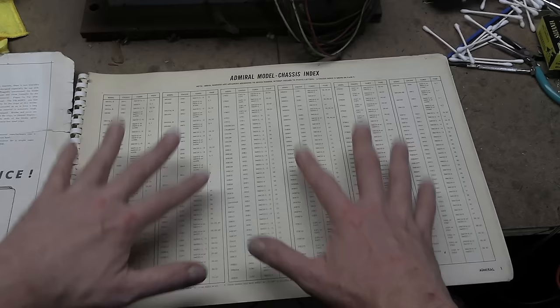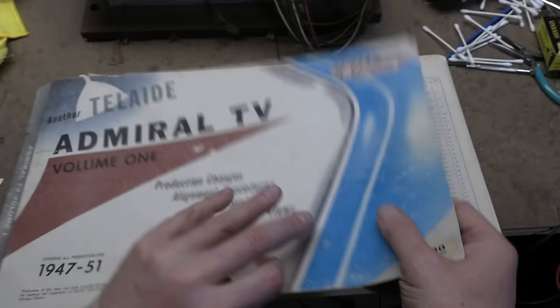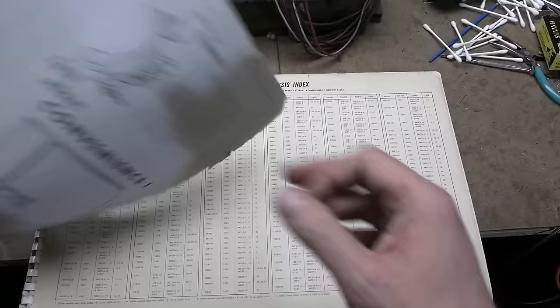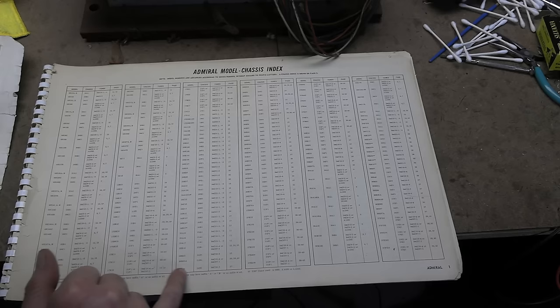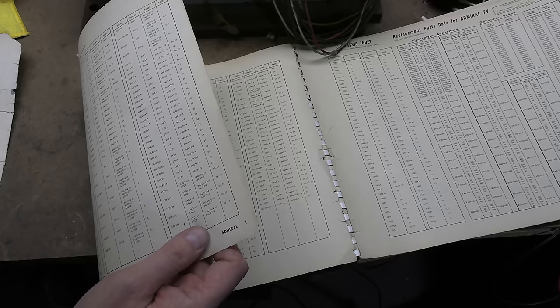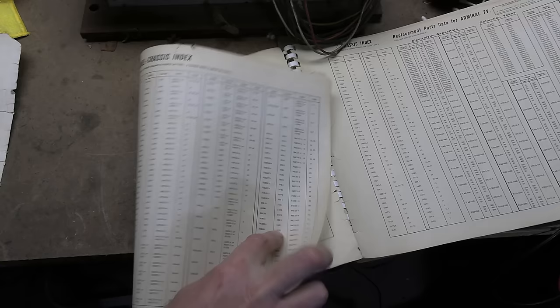One nice thing is the index. First off, it's broken down by brand and then years. So there'll be another volume, Admiral Volume 2, that's 52 to somewhere later in the 50s. And then right on the inside, they list every make, every model. So we should be able to find ours in here if we poke around. So, page two, I guess. We made quite a few variations. Oh no, I was on this page. I just missed it. Oh, right up here, 30C15S. So that's what we have.